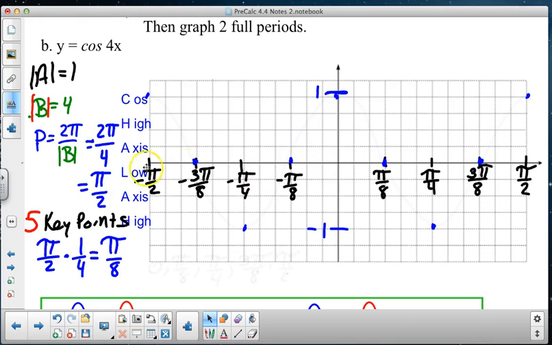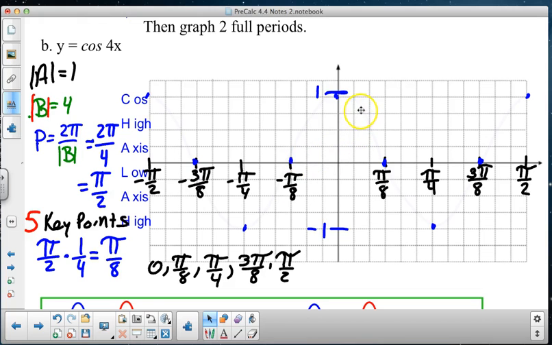Okay, so I've got those numbered down. I even went through there so you can see that I'm adding up by pi over 8. So this is pi over 8, 2 pi over 8, 3 pi over 8, 4 pi over 8, but I reduced the ones that I reduced. And now again, keep in mind, my amplitude still, my highest is going to be 1. I'm just using more of my graph paper so you can see where everything is, because it was going to be so tight otherwise. And keep in mind, my full period is pi over 2.